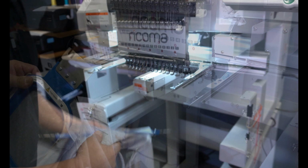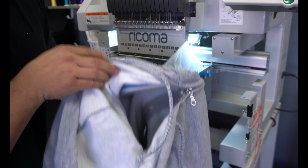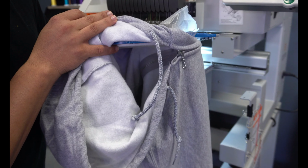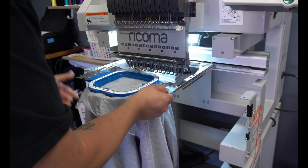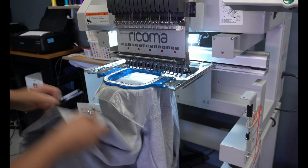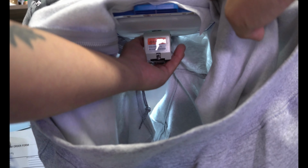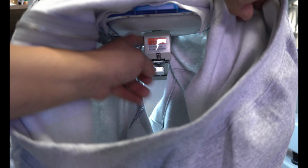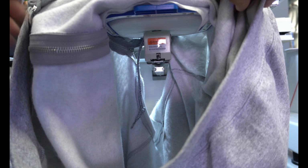All right, so what we're going to do now is we have to make sure that whenever we put this on the embroidery machine, we put it just like this. You want to make sure that whenever you do this, the back of the hoodie did not get stuck underneath here, because if it did, you're going to sew the back of the hoodie to the front of it. I'm just letting you know because I've done it. All right, so we got our hoodie on there.